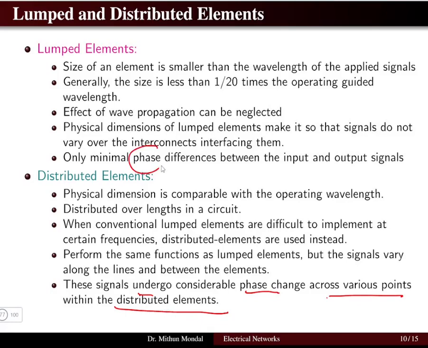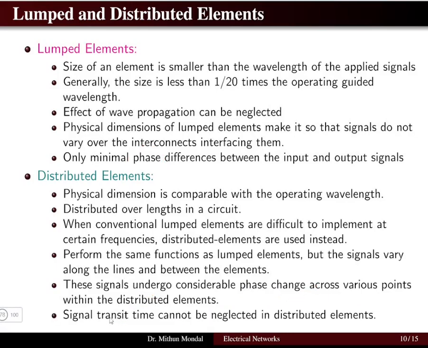So we have seen that there is no phase change in a lumped element, but there is a phase change in distributed elements. Signal transit time cannot be neglected in distributed elements. Since in the distributed element there is a change in the phase and the elements are not separable, the signal transit time cannot be neglected.